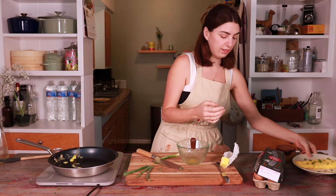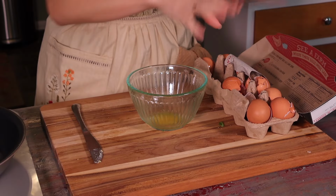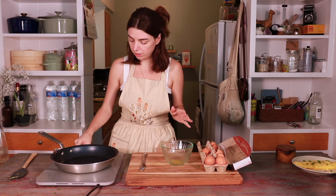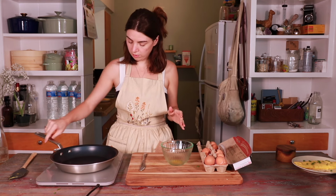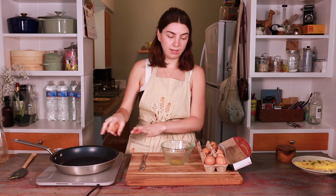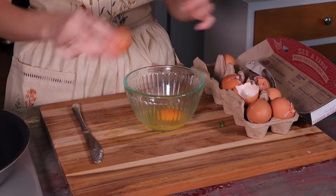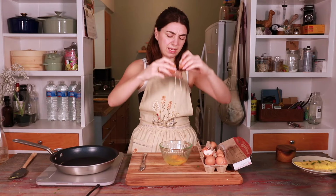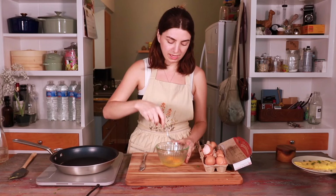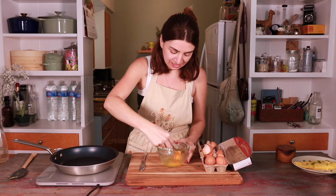Okay, now quickly, we must make my omelet. I wanna do a side by side, so I'm gonna move quickly so that doesn't get too cold. This cooks really fast, so I'm not too worried about it. Hold on, why isn't this heating? There we go. I'm starting to heat our pan. Okay, I only use 2 eggs in my omelet, even for this size pan, because I love a thin egg. When things get too eggy, it gets gross. I also whisk with a fork, and I take out the umbilical cords, because they gross me out and they freak me out, and I don't want to see them.